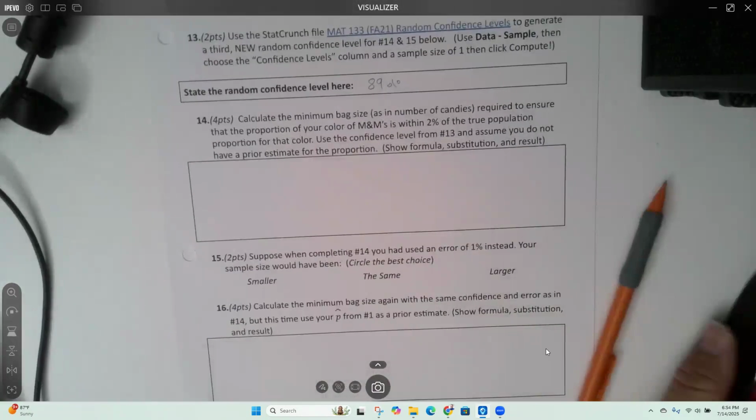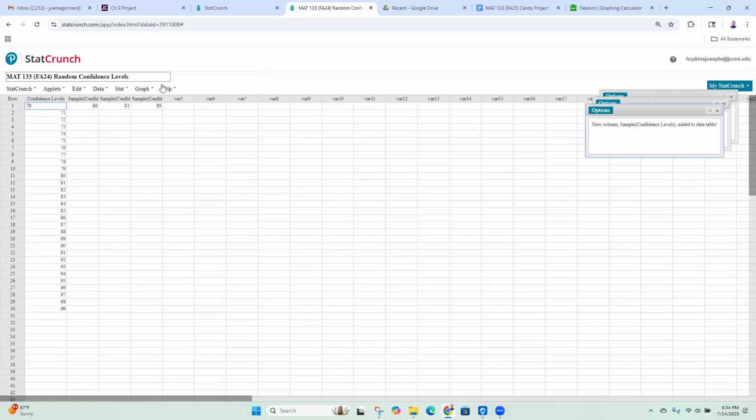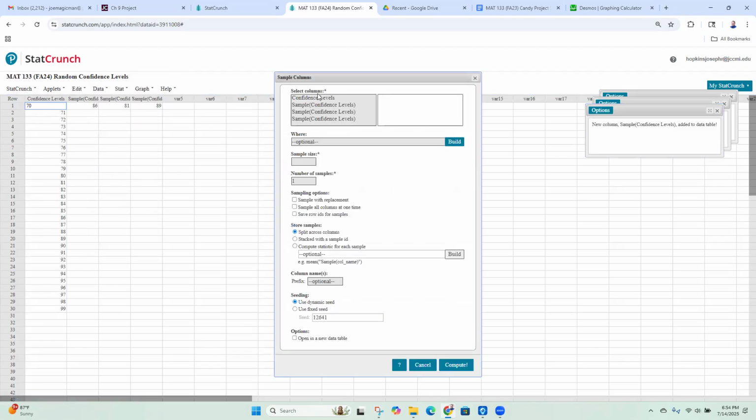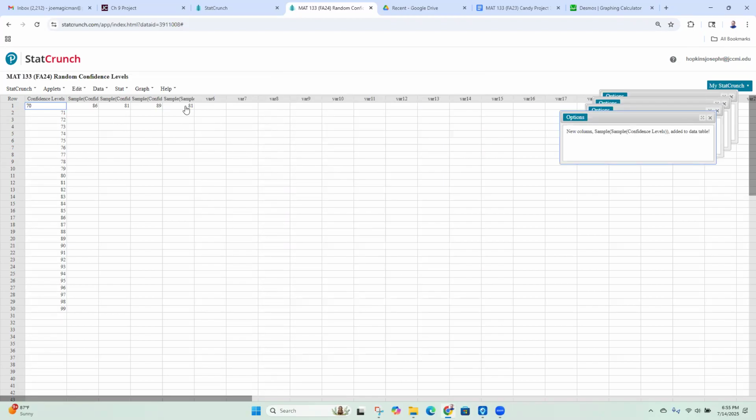So Joe, that might be that Ashley, when she's doing that, is picking not the top confidence level, but she's picking like the 81%. When I go to data and I go sample, I need to make sure I'm selecting confidence levels, because if I select this one, that column is this third column, which is an 81, so I'm gonna get 81 again. So don't do that. So I delete this guy. Okay, there we go.